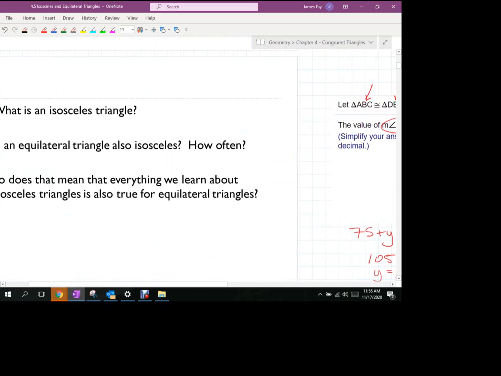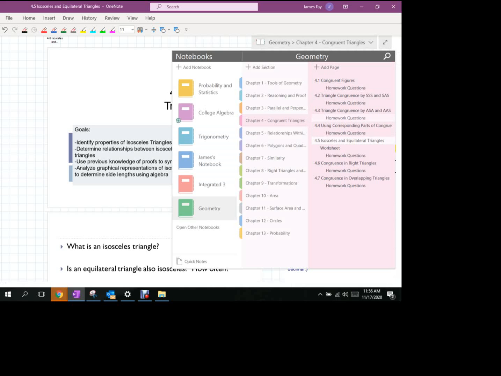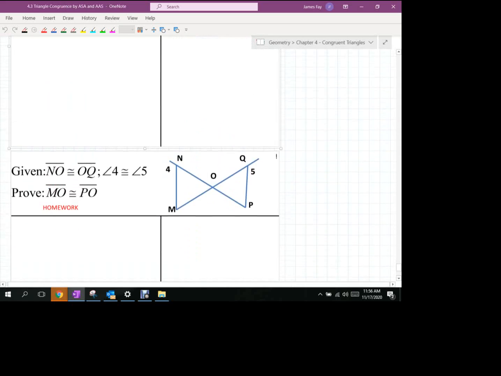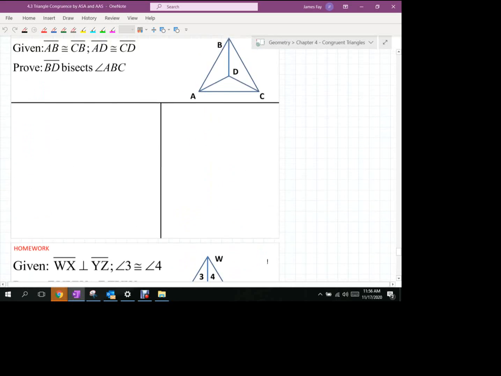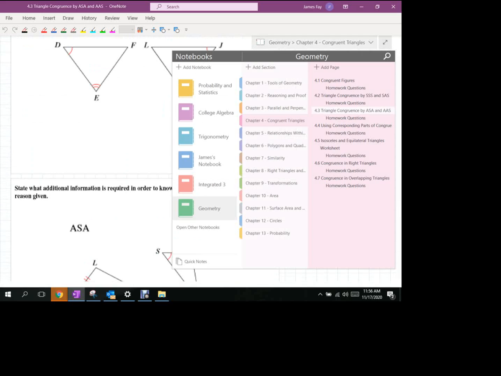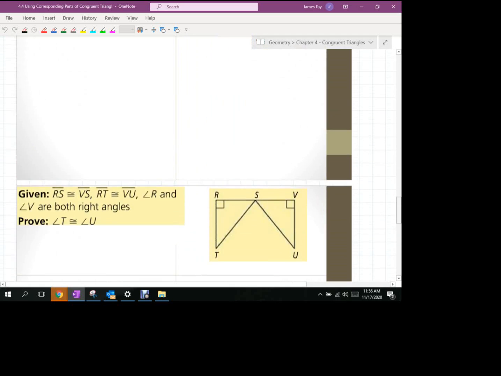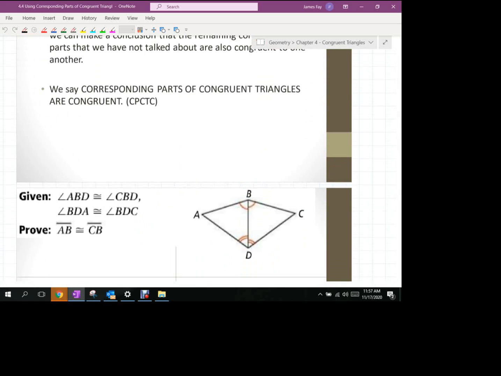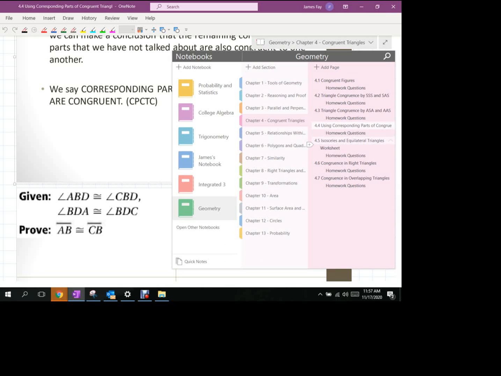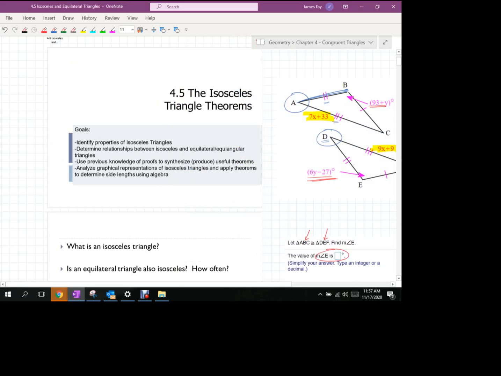If you printed out the notes, there's a lot of notes there. I know you guys have said they're bulky, but it's because there's a lot of additional proofs through here. We'll get to some of these, just not today. We'll come back to them later on. We'll get to section 4.4. Usually I don't deal a whole lot with section 4.4 because the main concept is CPCTC, which we have already been dealing with. So a lot of these things in your notes are not necessarily linear in how we're going to approach them. We might jump back and forth as we go through the next couple days.